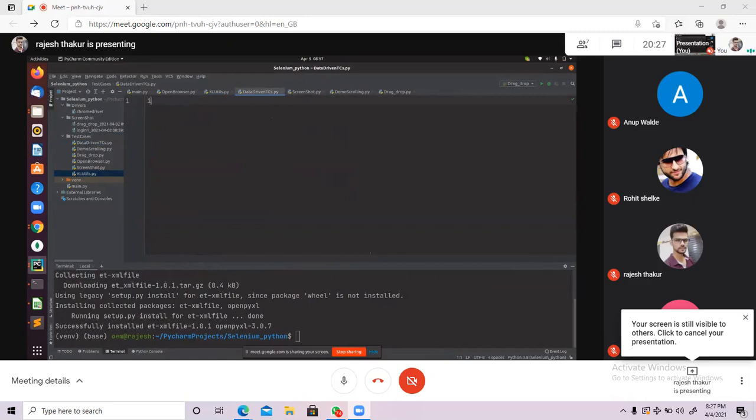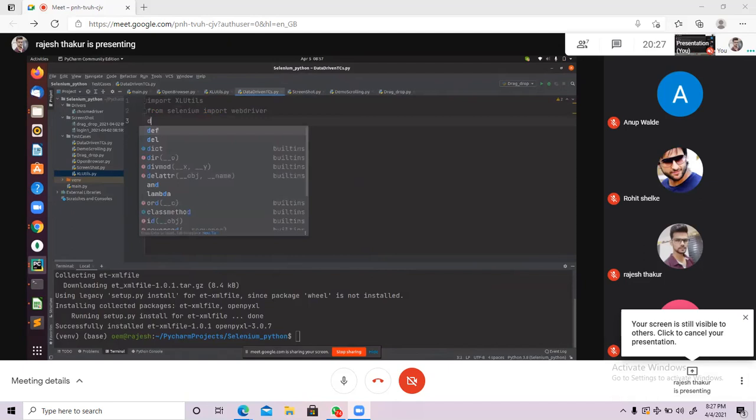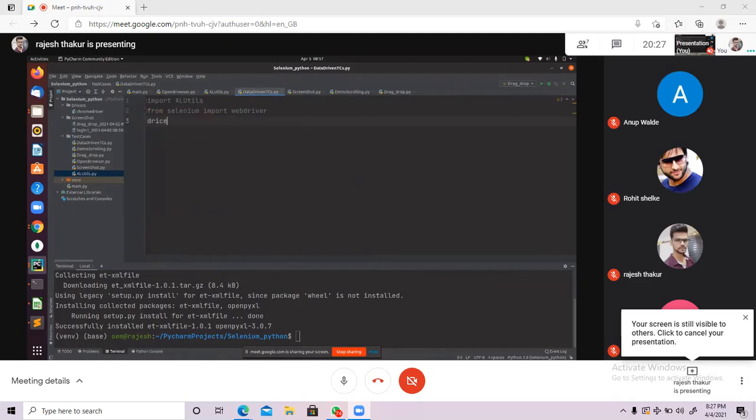So what I'm trying to do is import Excel utils, and we also need from Selenium, import WebDriver, right? This is done. Now what are the things we need? We need a driver object. So driver is equal to WebDriver dot Chrome driver.